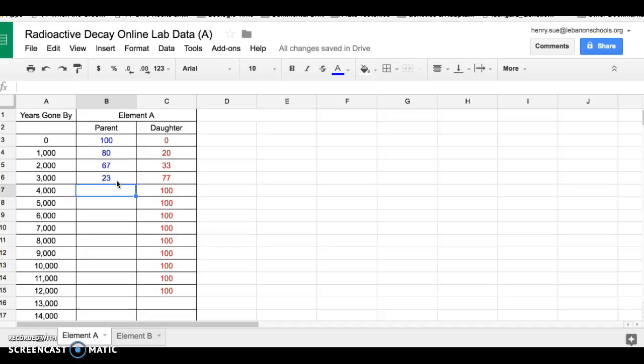And let's say I have 12, and then I have 0. Okay, and then I want to go in and delete these, because I only want the data represented for the time that's gone by.